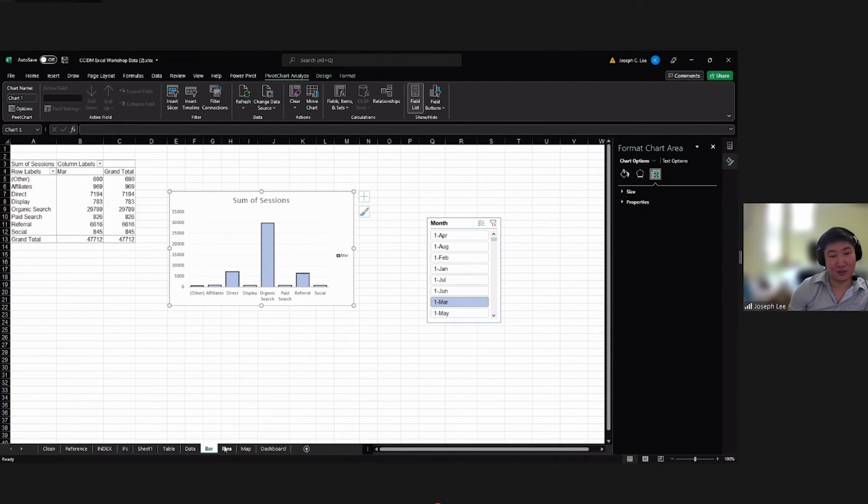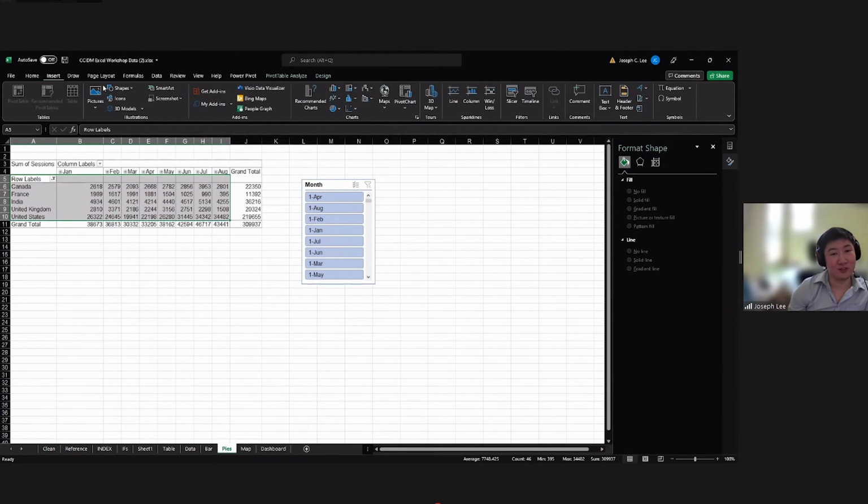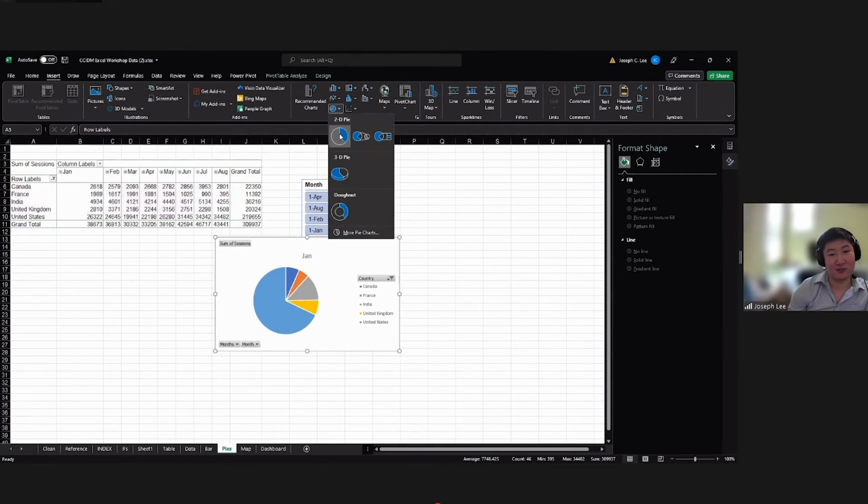And let's create one more. If you go into this pie, let's create a pie chart just for the sake of it. So this is pretty much what we did earlier, which is getting each country's total number of website sessions. Like before, we just want to select the data that we want. We're just going to select these right here, and we're going to go to insert. This time we want to create a pie chart, so we're just going to go under the pie. You can just click on this one.